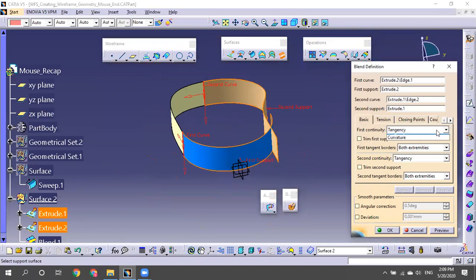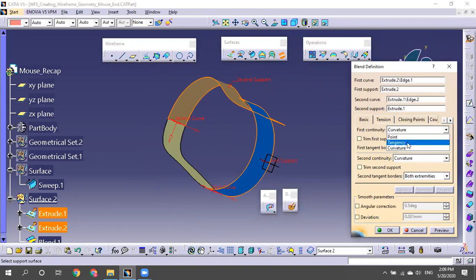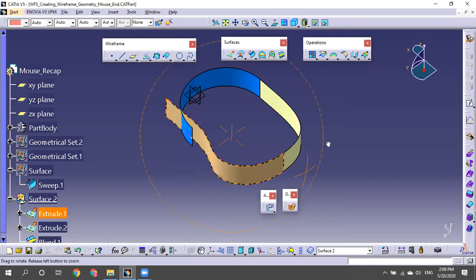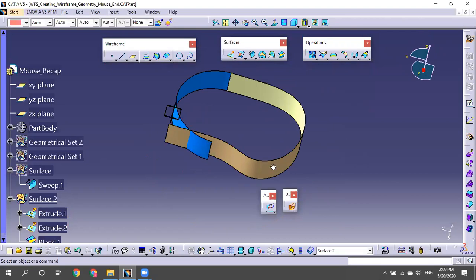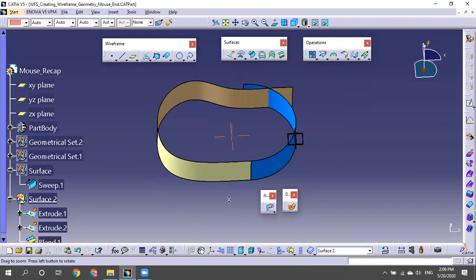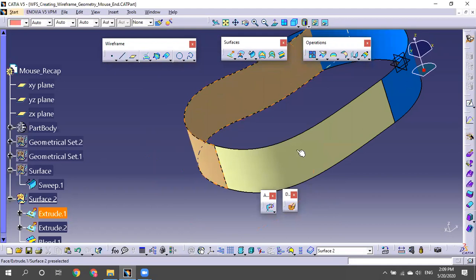If you would like to create curvature, you can create curvature. I will explain this later. Don't worry about that; I will explain all these interesting factors. In the preview you can use even curvature also, so there are different ways. In this case, I would like to have tangency and tangency, so that your curve is done like that. Now, if you see what I did, I just used this edge and this edge, took the continuity, and created this particular feature.